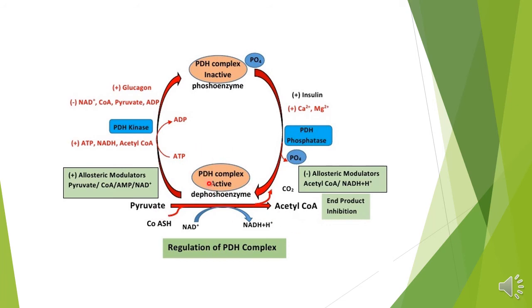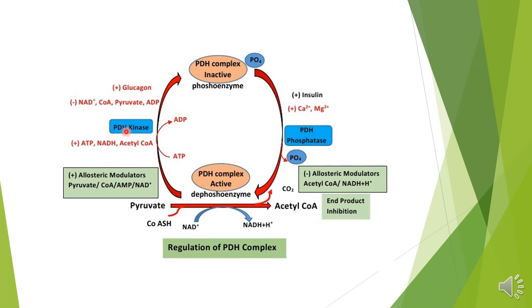The beauty of this enzyme is that it has 2 complexes. One is called as a PDH kinase, another is PDH phosphatase, and this PDH kinase or PDC kinase is an enzyme which is responsible for the phosphorylation. This enzyme can be activated under 2 conditions. When there is more ATP, more NADH, more acetyl coenzyme A, that time this kinase will cause the phosphorylation reaction. It will remove the phosphate and will add it to the PDH complex. As a result, it becomes phosphorylated and it becomes inactive. So that means active PDH kinase will inactivate the PDH complex.